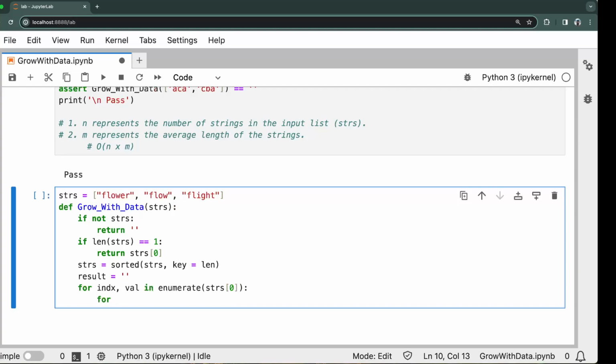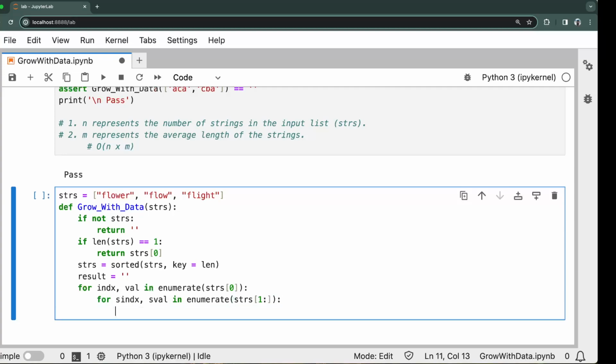And then we say sub index and sub val in enumerate starting with 1. Okay, so the first string we take in the first loop, and the second string we take from the second loop. We set match equal to true by default.